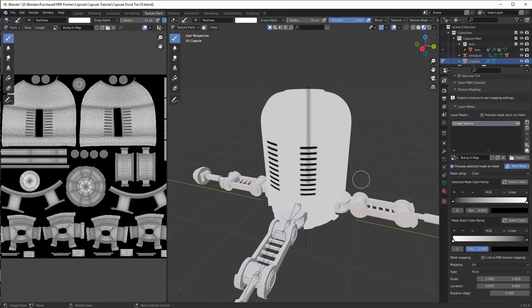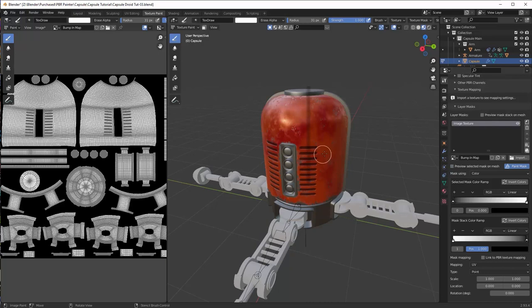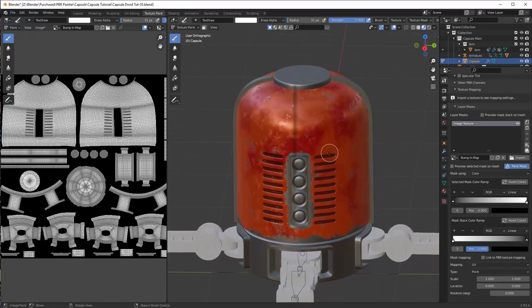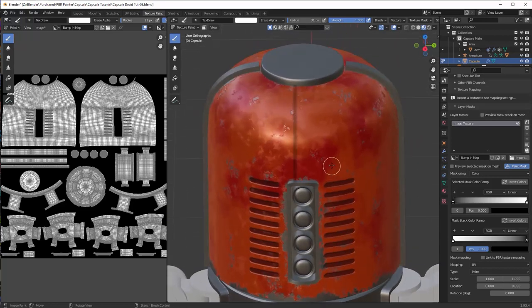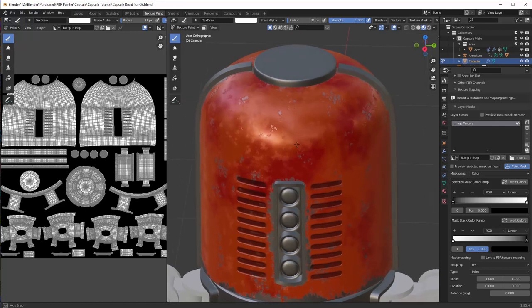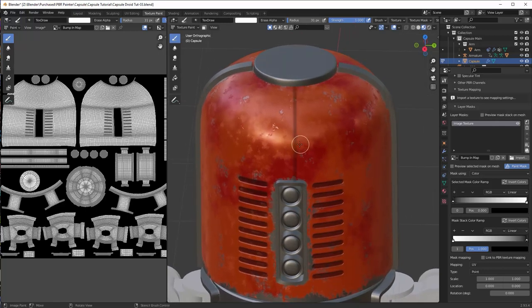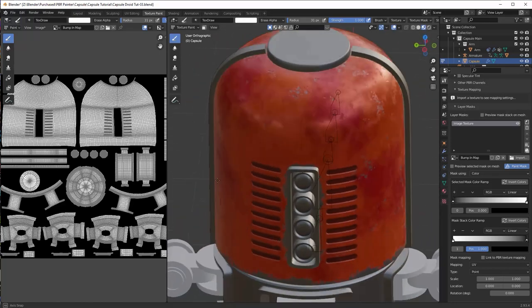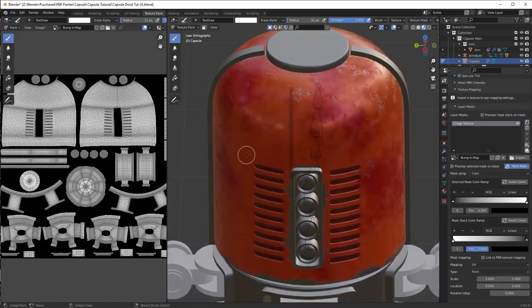Try again, paint, yeah. Turn preview selected mask off and go back to, and I'm just going to put a sort of dividing line, so it almost looks like a panel here. Something like that. Let's see what that looks like. That's perfect. That's just what I wanted. So let's do the same here.